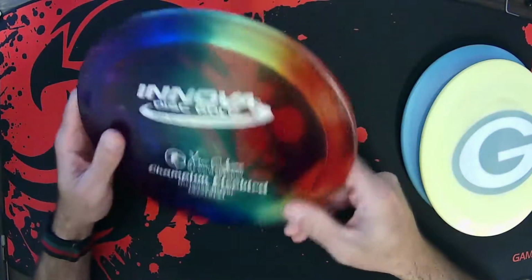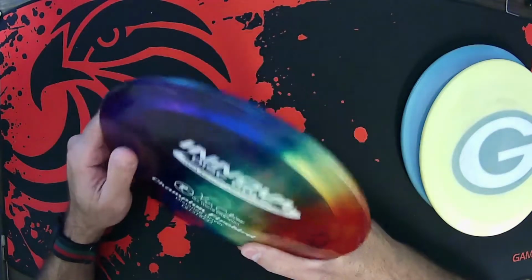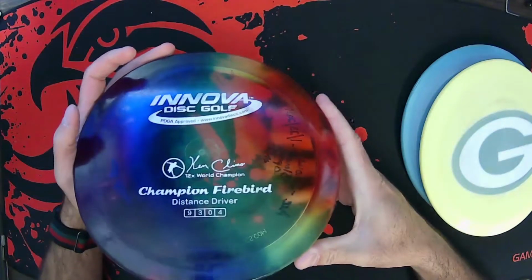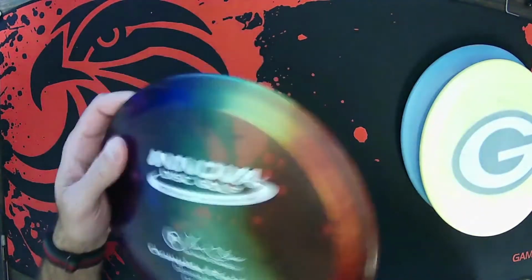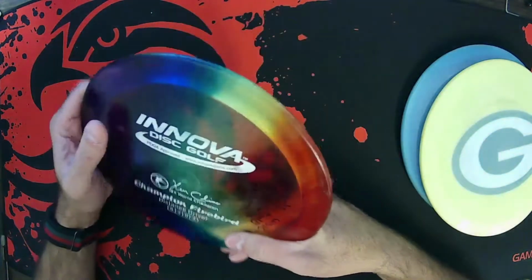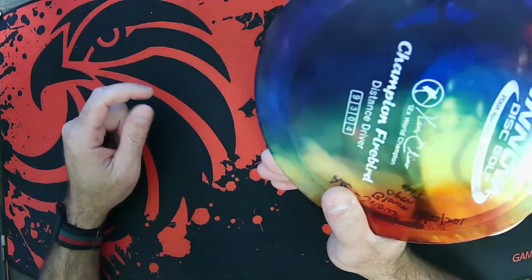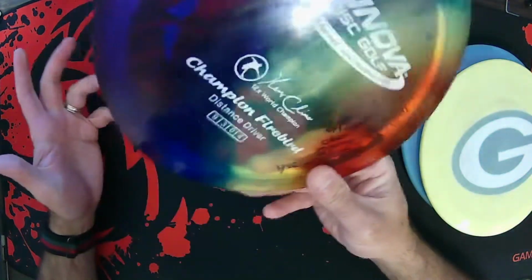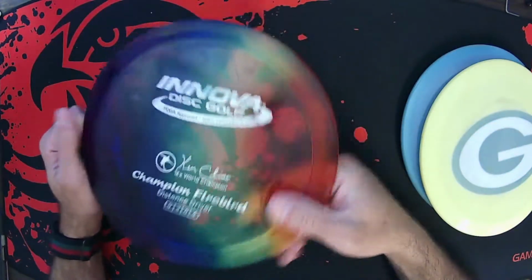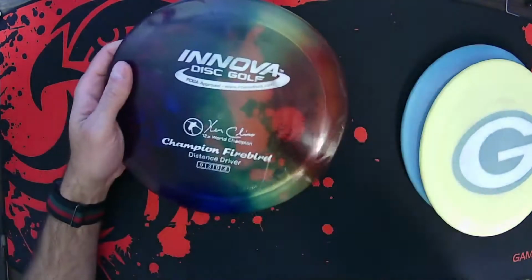But I've almost lost this thing a couple times. I don't want to just because it is my first disc, but it's old trusty. If we do a single disc round or we can only bring one disc and a putter, this bad boy is going with me. It's a very versatile disc. You can get it to go right or left with very little effort just by throwing it. You don't need to shape the shot. Just throw the disc either backhand or forehand, and it's going to do that.